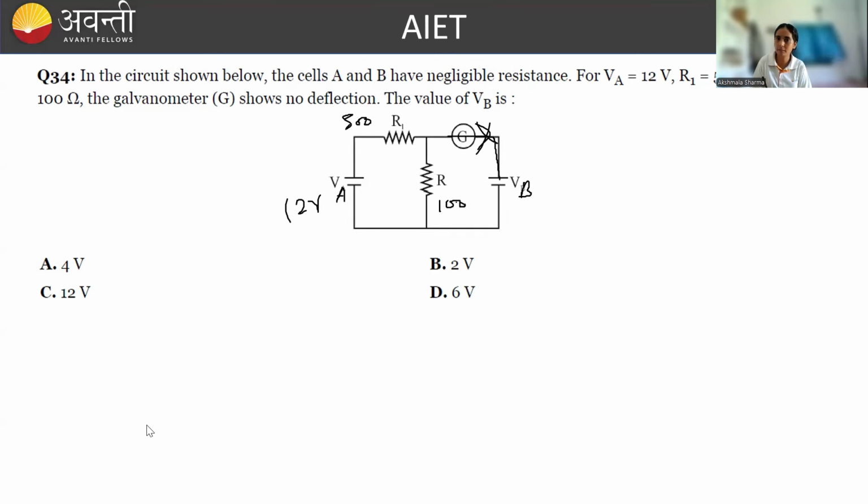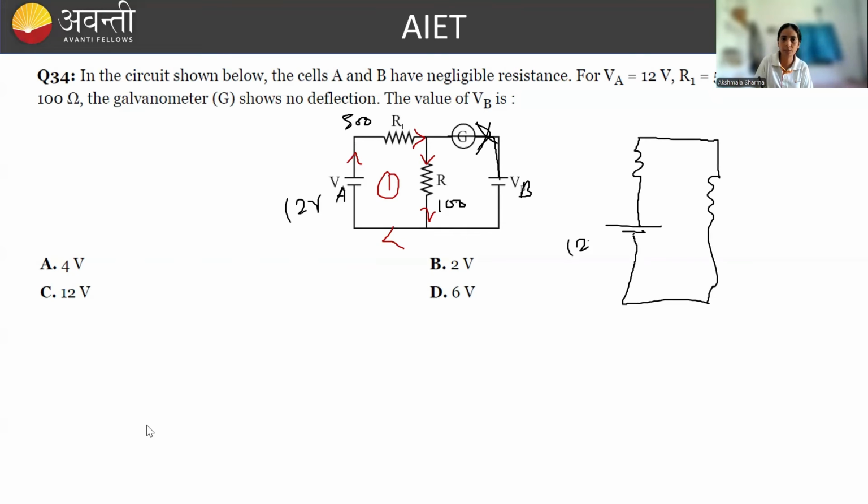No current, right? So what will happen over here? Suppose current is going out like this, so it will move like this. It won't go in this arm. It will keep moving in this loop. Okay? So if you calculate the current flowing here, the current will be equal to what? If I redraw the circuit for you, the current is flowing in this circuit.